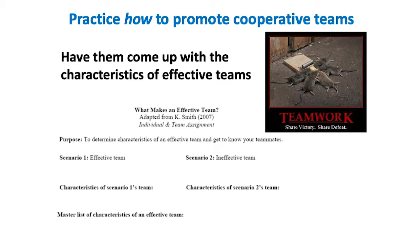And so this is just a screenshot of that assignment. And we do this in the lab. Now, parts of this module, you could actually have them do as homework ahead of time and then share, you know, you could do it in lots of different ways. But what I've done is I try to do as much of this teamwork how and why in class where it's a captive audience and they really have to engage with it. I find that that helps with the participation and the learning.